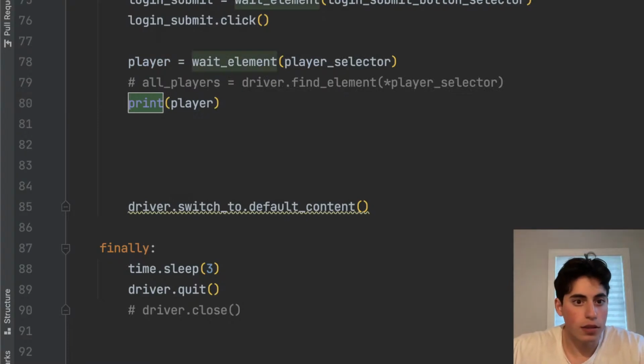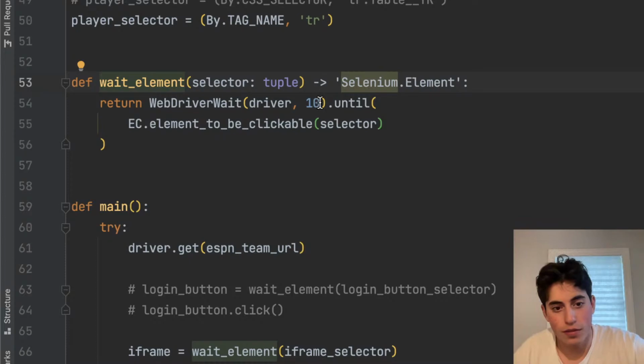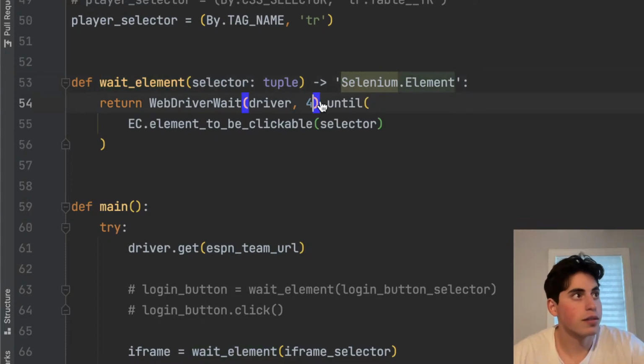How long's the timeout? 10 seconds? No. Let's change it to like 4.